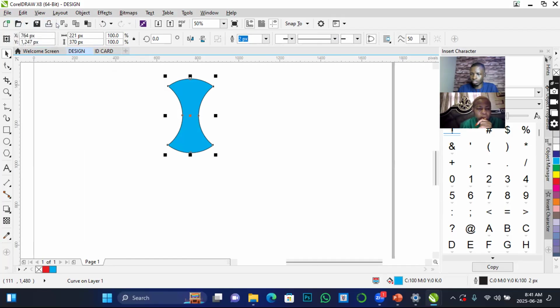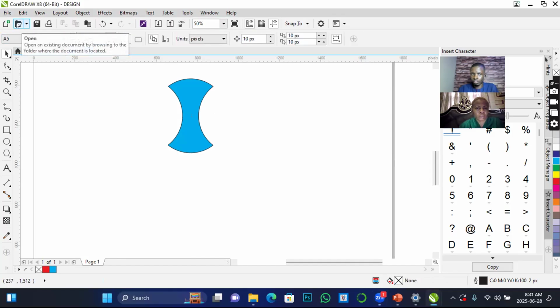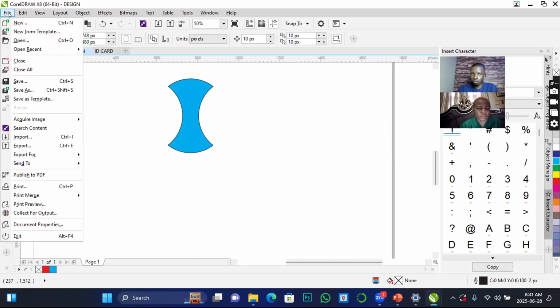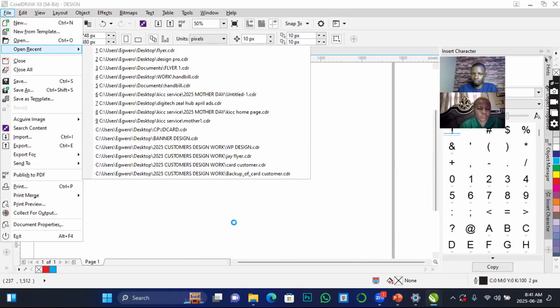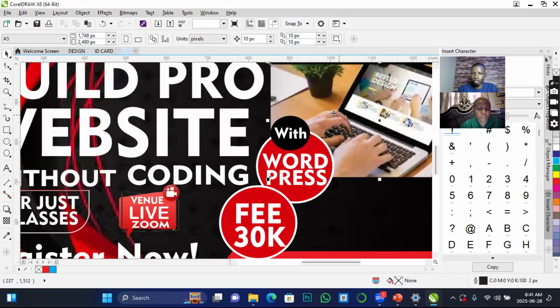All this you are seeing, they are shortcuts of commands that are inside this menu. This one is inside File. Let me show you another one. This is the command shortcut for Open. Are you with me? This is for opening your previous design. It is also under what? File. You can come to File and select what? Open.